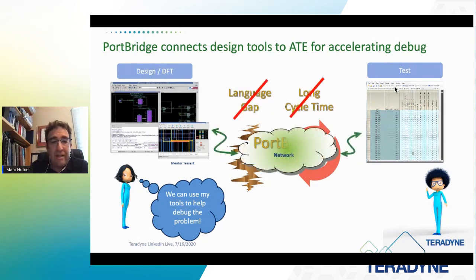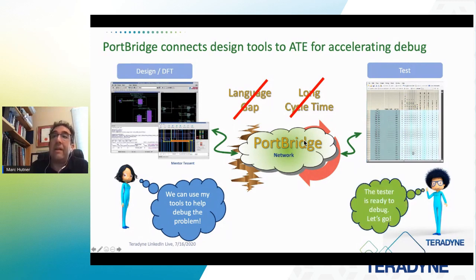So what we've done is connect up the design tools to the tester. So there's some setup that one does on the tester side over here, which creates a set of test instances. And then you basically enable a network port, so that way you can connect up design tools through a secure system. So then all it becomes is really, I'm ready to debug. I see a problem at the part, and the design guy can go link in with their tools. And the example here is more of the Tessent tools from Mentor, but we're not limiting to that in the future.